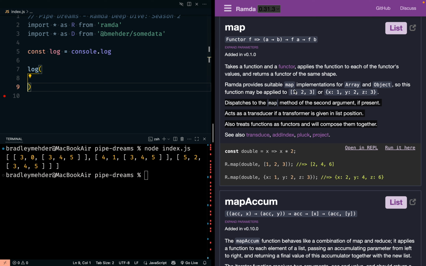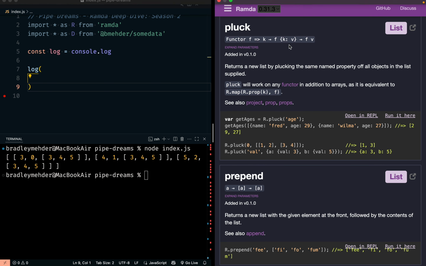All right. So it says C pluck. Let's go look at pluck before we get into map accumulator. The reason they say C pluck is that it also uses a functor. Here the F is a functor, and this is like a fat arrow, so this is not part of the actual type signature. This is just telling you the F here and the F here is going to be a functor.